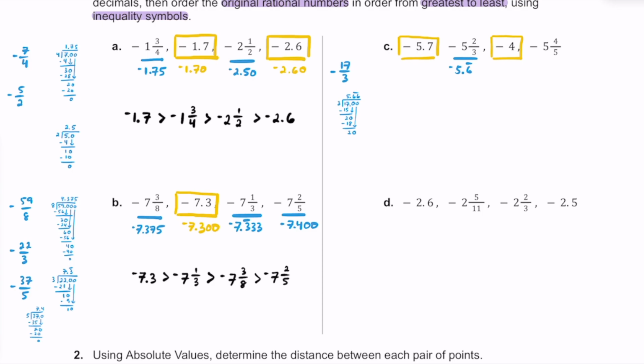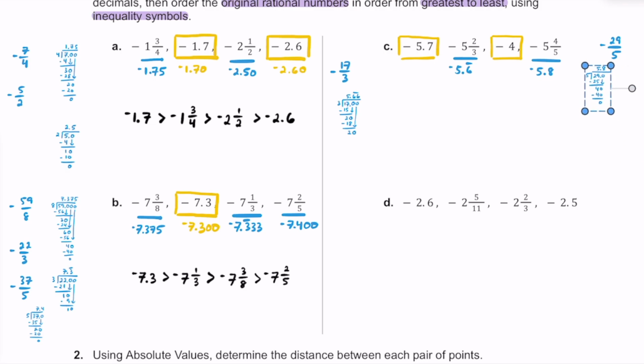All right, moving on to this negative 5 4/5 here. As an improper fraction, that's going to be negative 29 over 5. Okay, and so what does that really mean? That is just 29 divided by 5. Let's go ahead and put 29 inside, 5 outside. 5 into 29 is going to be 5 times. 5 times 5 is 25. The remainder here is 4. Put a decimal, 0. Bring that 0 down. 5 into 40 is going to be 8 times. 8 times 5 is 40. We have a remainder of 0. Okay, so this is going to be negative 5.8. All right, that's what negative 5 4/5 is.